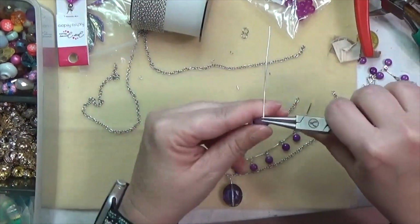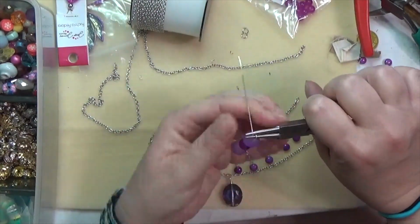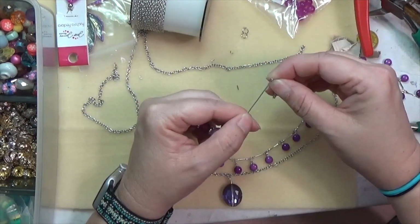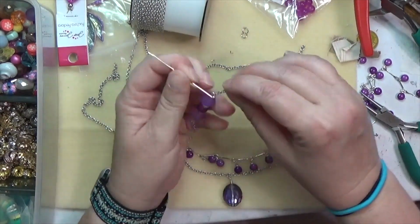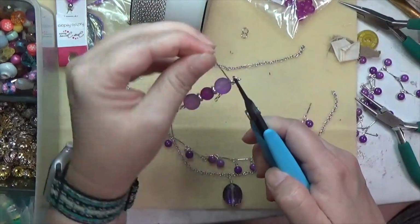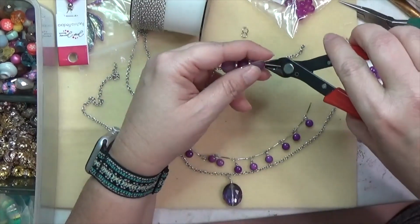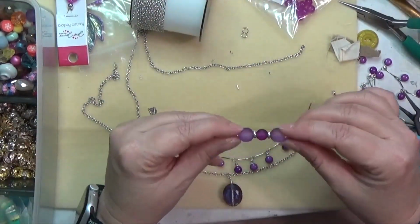And now we're going to make another wrap loop at the other side, and it's going to go in the same direction as that first one. You can tell I've sped this up just a little bit. So we've made the loop, and before we close it, we're going to take that other piece of chain, slip it on there to your loop, and then close the loop. Again, holding that loop closed so your chain doesn't come off. And we'll make 2 or 3 wraps and trim it, and then tuck that little bit of an end.